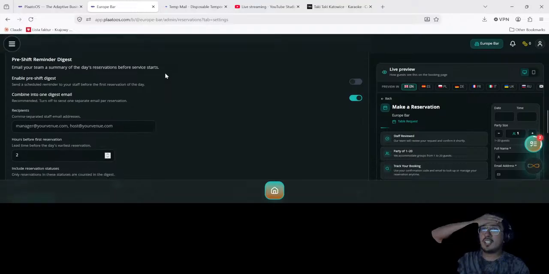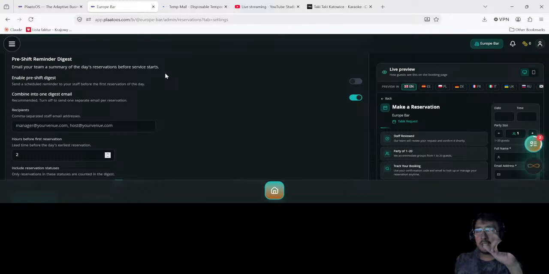Here is the part of the automations, which basically, before the first reservation of each day, sends an email to your manager or your workers, so they know in advance that we have some reservations. Of course they can enter here and check the reservations during the day, but this is an extra reminder, so you can activate or deactivate it.